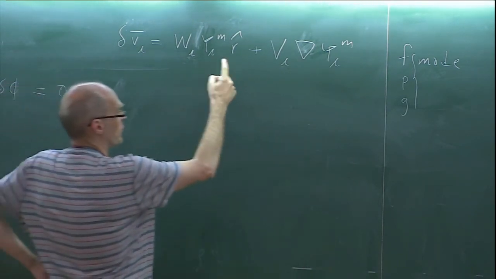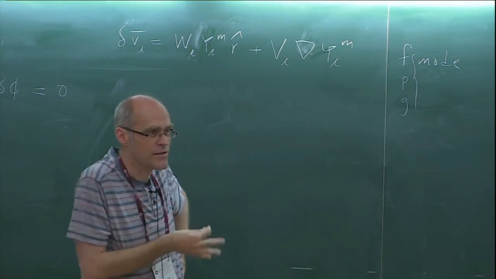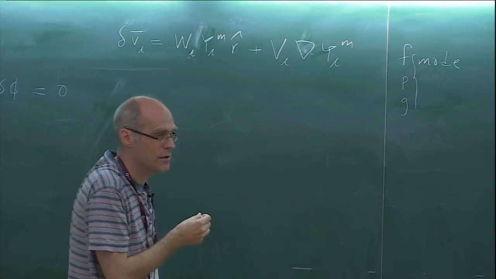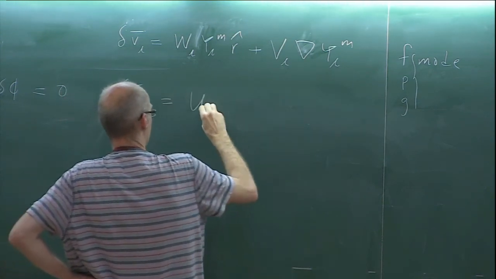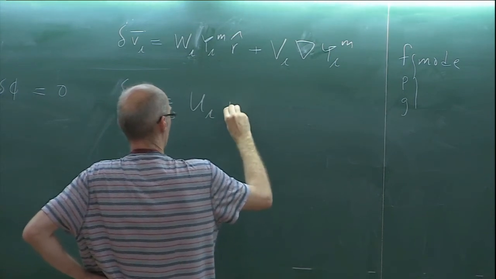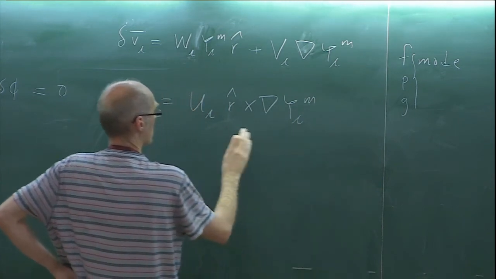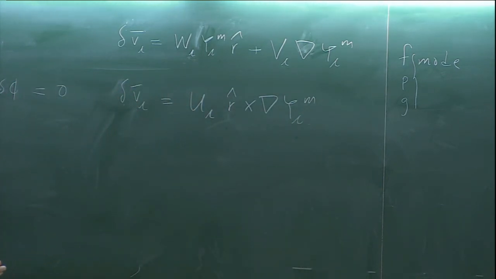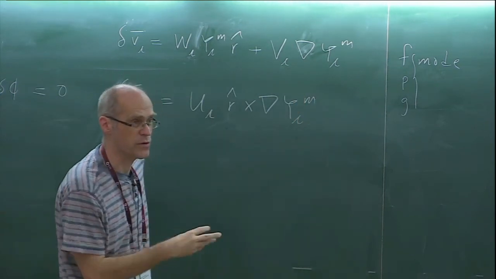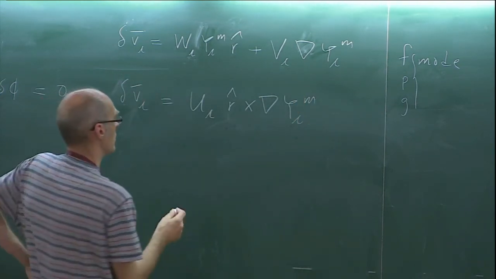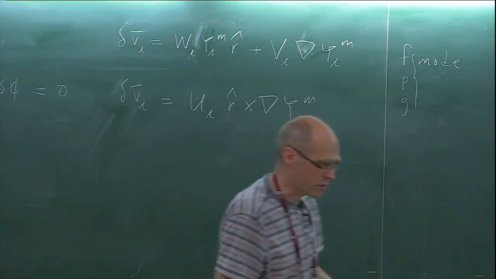But this is not the complete basis in 3D, right? There is another direction, okay? So you could imagine saying, well, what is that direction? Well, one way of doing it is to say, let's just do this. I have two vectors. I can build the third one by cross product between the two. So why are there no modes like this? Why was there not a contribution like this?